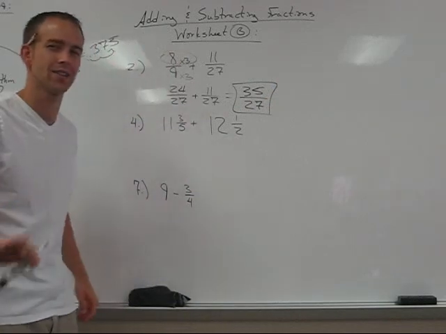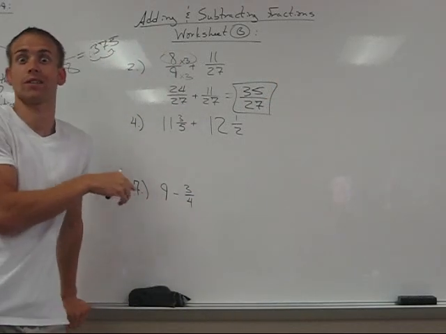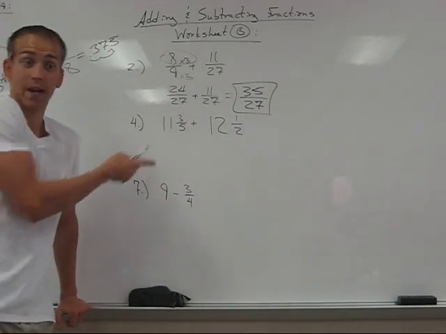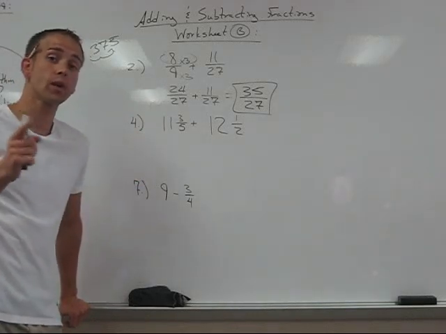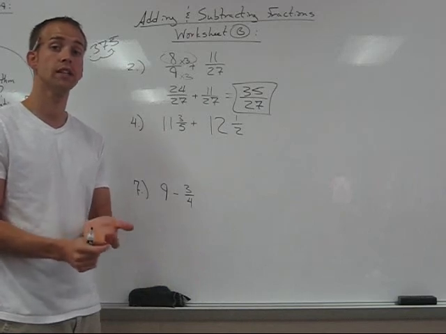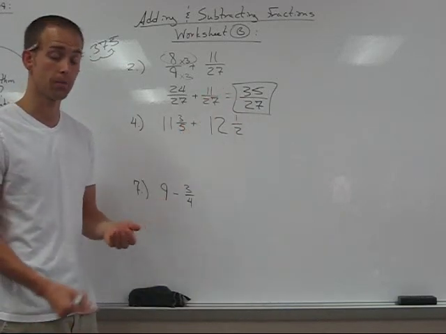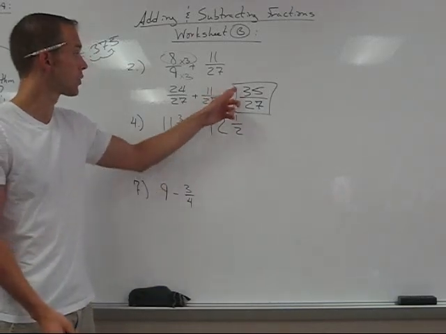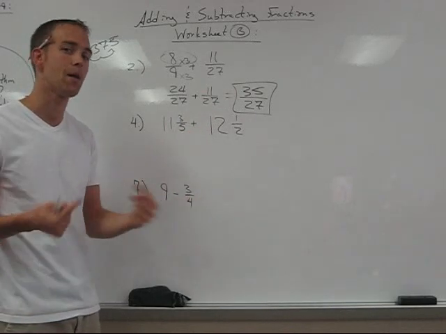Here's the neat thing about it. You hear me ask this in class all the time. I say, is this the correct answer? And you guys all say, yes. Hey, it is correct. That is not wrong. However, I need you to recall, we cannot leave it in this form. There are 2 things we need to check for, because this is an improper fraction. We need to check, do 35 and 27 share any common factors?